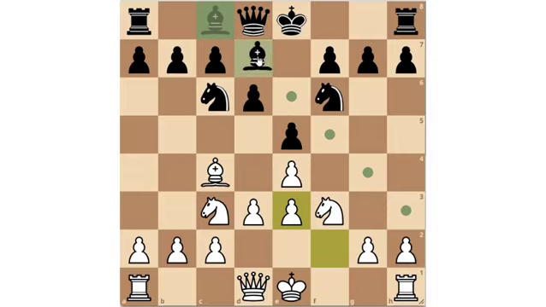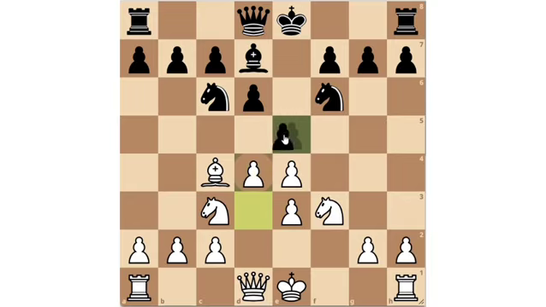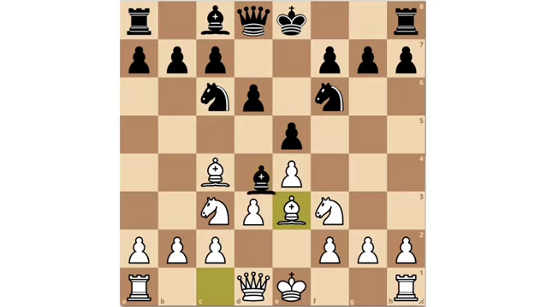Even if you captured this pawn, they also recapture and the same position comes. So for now the best squares for the bishop are d2 and g5.